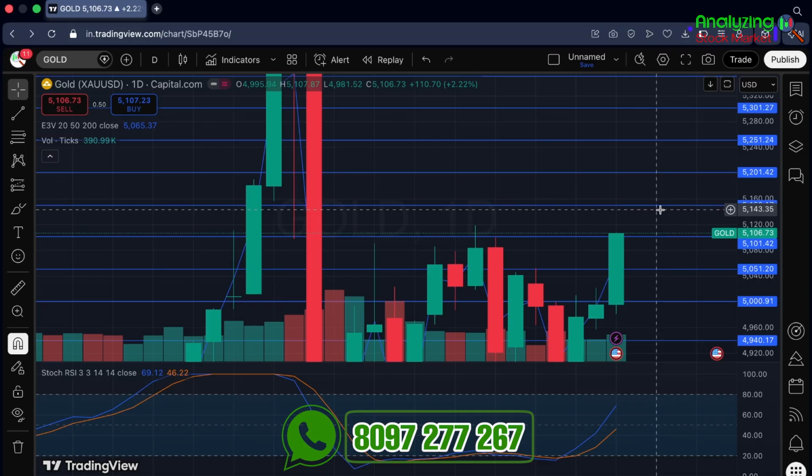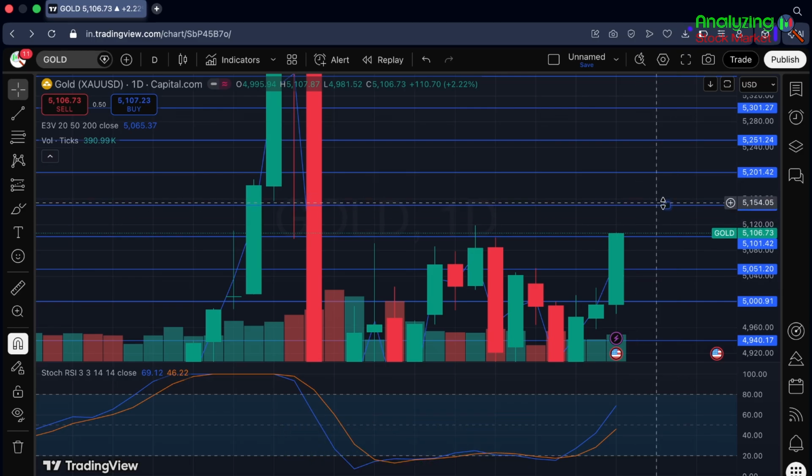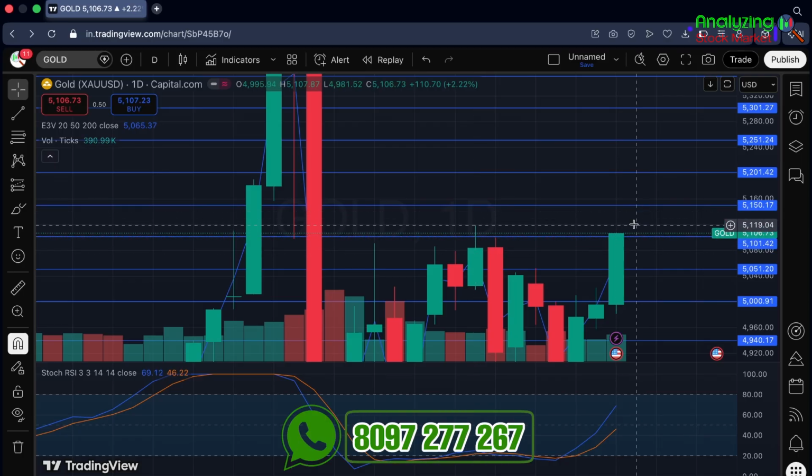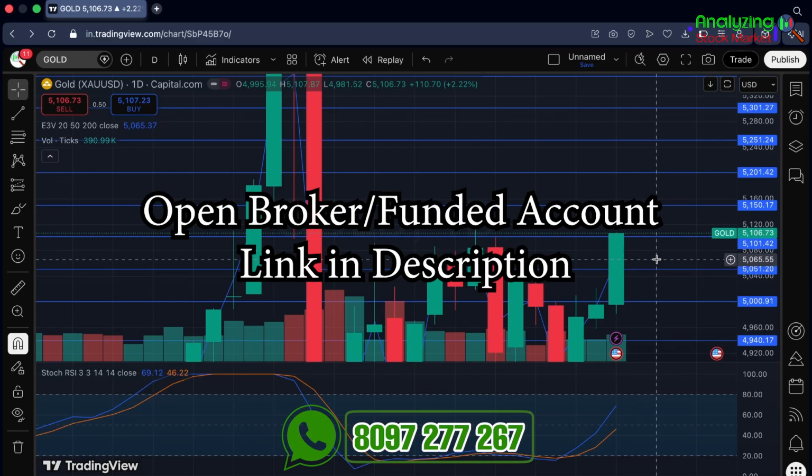But if you're going for an overall long bullish position, then once 5150 gets breached and a 4-hour or one-day candle gets closed above this, you can go for a long till this level, which will be a positional trade. It won't be a swing or an intraday trade. This is for the intraday trade: once this level gets breached, then you can go for an intraday trade. Overall, my expectation is a bit negative in this range.